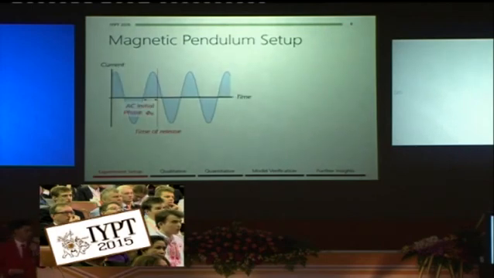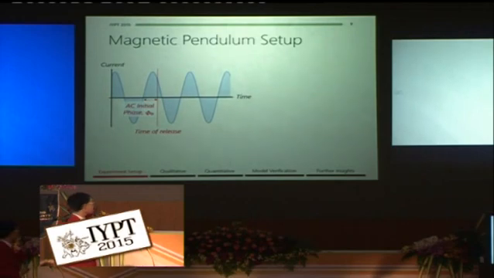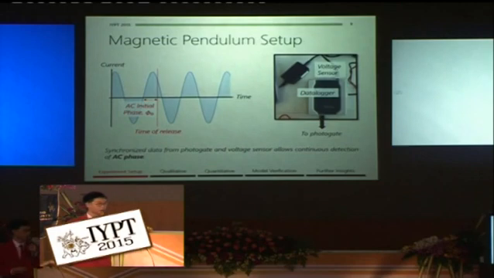Now we note that once we release our pendulum, there could be an initial AC phase which is non-zero, and we can measure this initial AC phase through the use of a data logger connected to a photogate sensor and a voltage sensor. This initial AC phase is a key parameter that will be investigated later on.